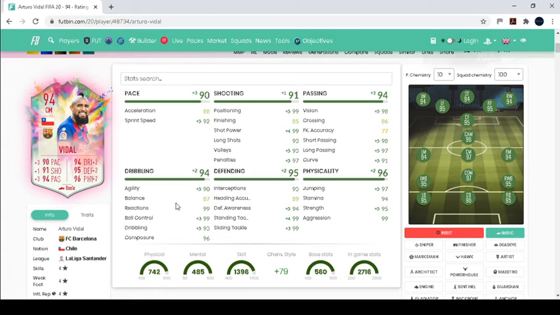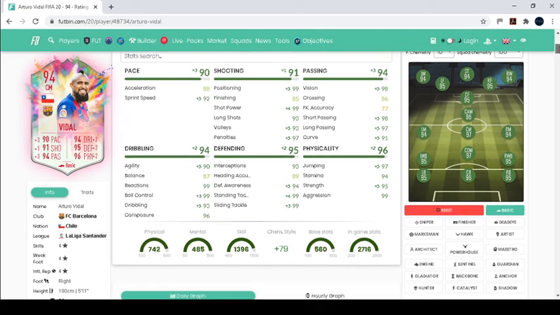And then from a dribbling aspect, his agility gets that nice little boost, bringing it to a 90. Ball control maxes out to a 99, with dribbling becoming a 93. From a defensive point of view, I do like the fact that he gets his defensive awareness up to a 94. His standing tackle and slide tackle both max out to 99s. And then from a physical aspect, his strength goes up to a 95, with that jumping now becoming a 97. Looking a very nice player indeed.